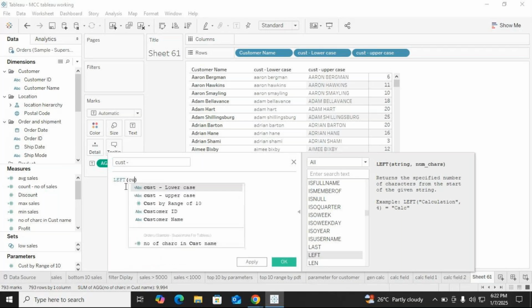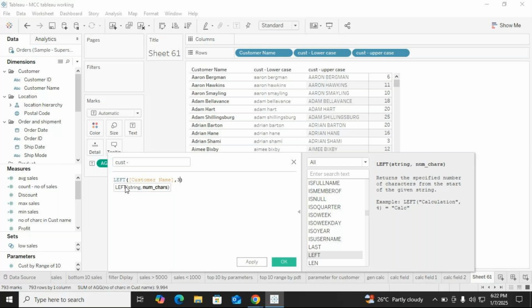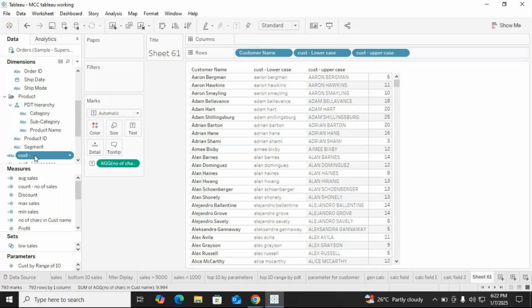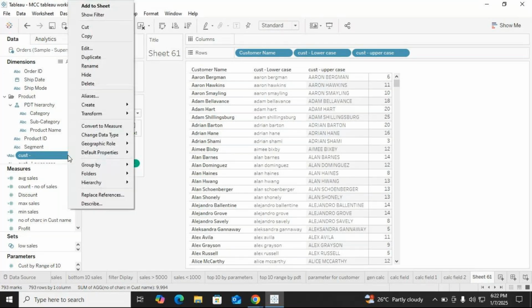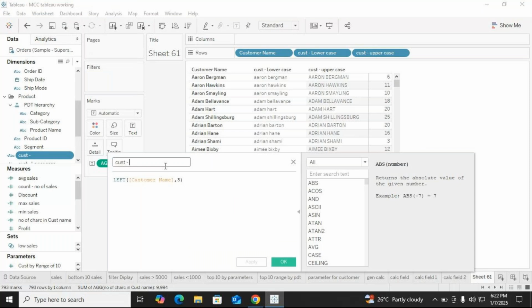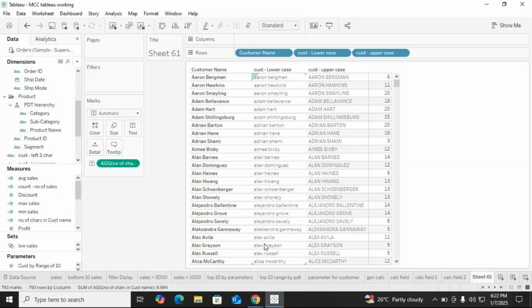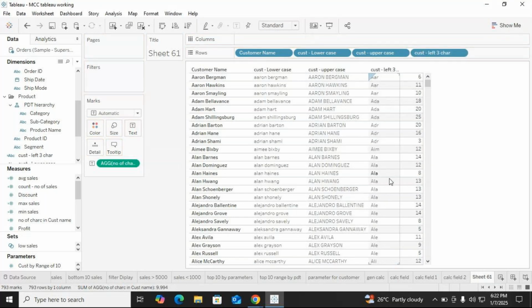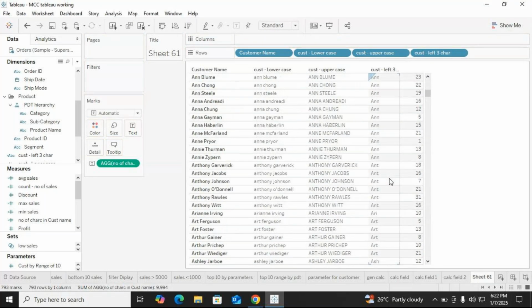From the left side of customer name, I need number of three characters. I'm giving this. I'll click on this. Okay, I got this. Okay, let me edit the field. Customer name, left, three characters. I'll click on this. Okay, I have this. I'll drag and drop it here. Now you can see from the left side it is converted into three characters.